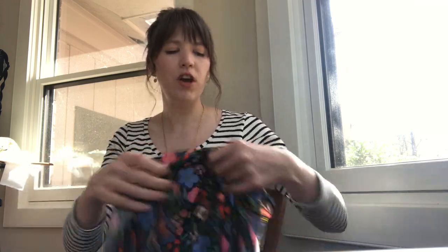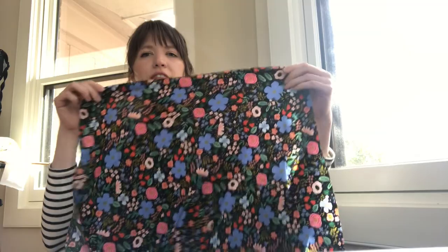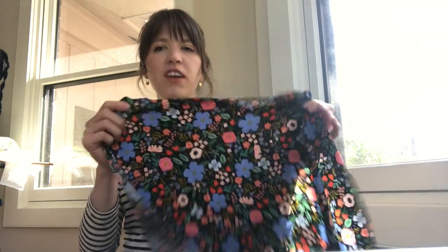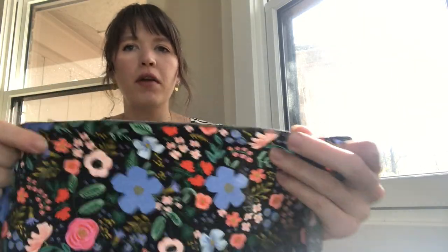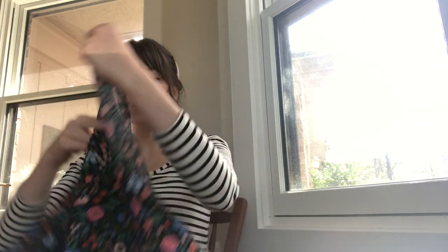I'm kind of excited to see how long it takes from start to finish. Both pieces are just a simple bias cut skirt piece. I cut this on the bias — on the diagonal of the fabric — and that gives it a really nice drape which looks pretty and improves the fit. The first step is to overlock the side seams. Then the next step is to sew up the side seams. The reason you serge or overlock before sewing the side seams is so they can be pressed open to reduce bulk. I'll put the right sides together, pin and sew along the serged edges with a half-inch seam allowance, then press them open.